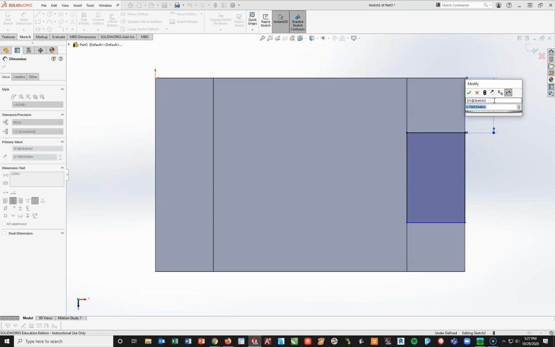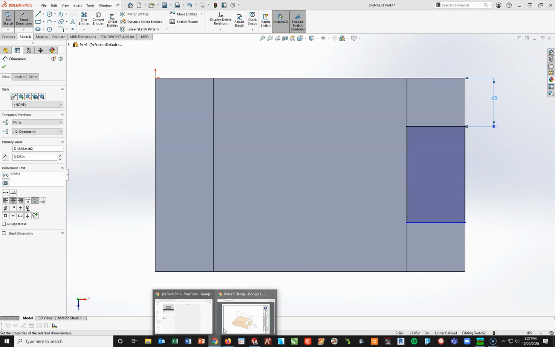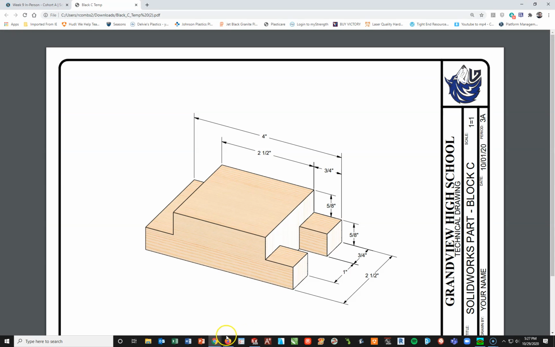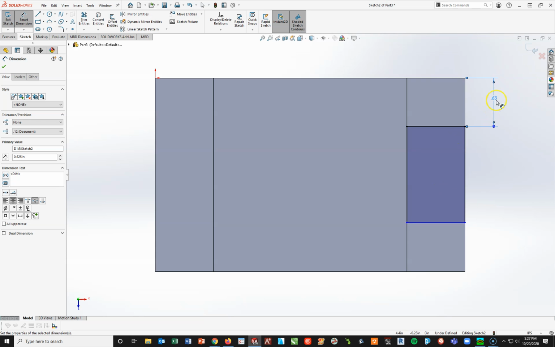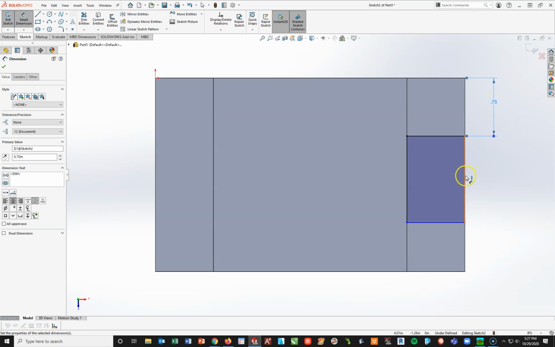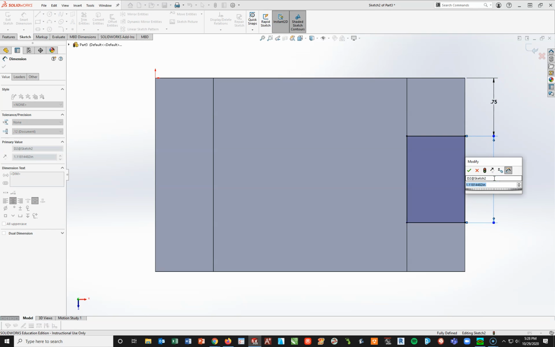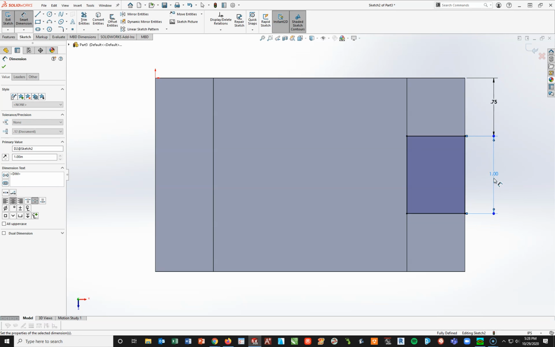And again, I'm going to put in here 5 divided by 8, I believe. I got to go back and look. Was that 5 divided by 8 or 3/4? 3/4. I got to go back and change that. So I'm going to go back to SolidWorks, double click on this number, and type in 3 divided by 4. I'm going to click on this line right here and pull to my right. Left click again. Type 1 and hit enter.